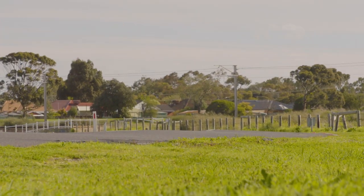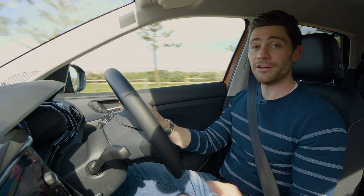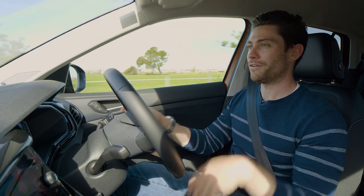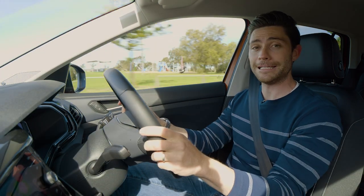Take this car out of the city, get it onto the freeway or a winding country road. At 100km/h there is a little bit of wind noise and tyre noise to contend with, but it's certainly not as bad as light SUVs used to be. Sometimes they can feel like a tin can where everything echoes and reverberates, but general refinement is actually fairly decent.